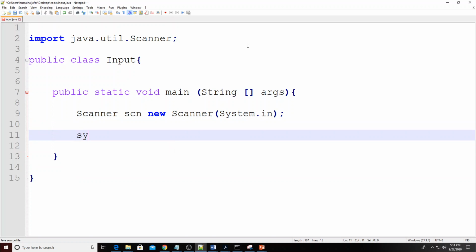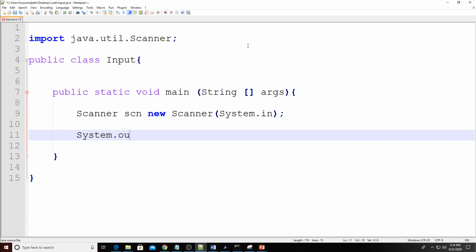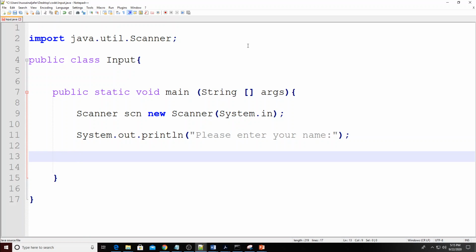Now this is just a simple print statement, so System.out.println, and let me do something like, please enter a name, or better yet, your name. Now how do I get that name? I need to store it in a variable that suits it.